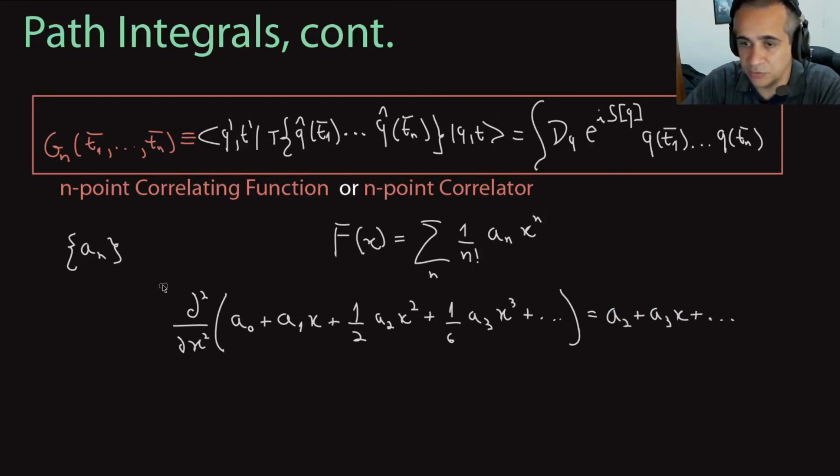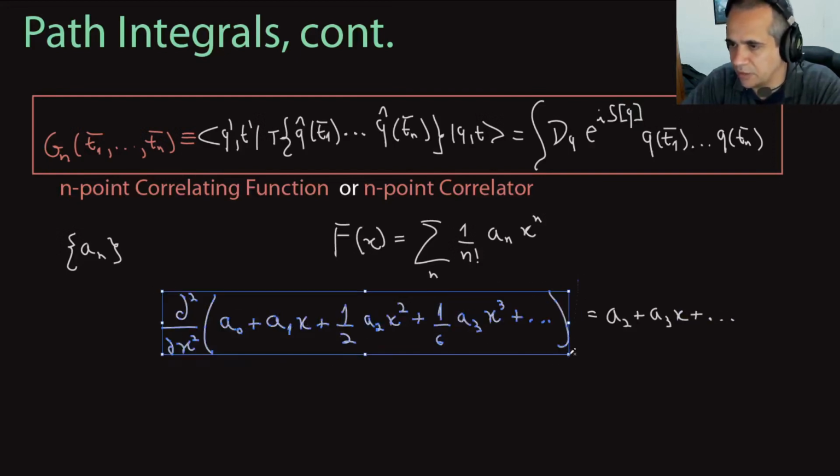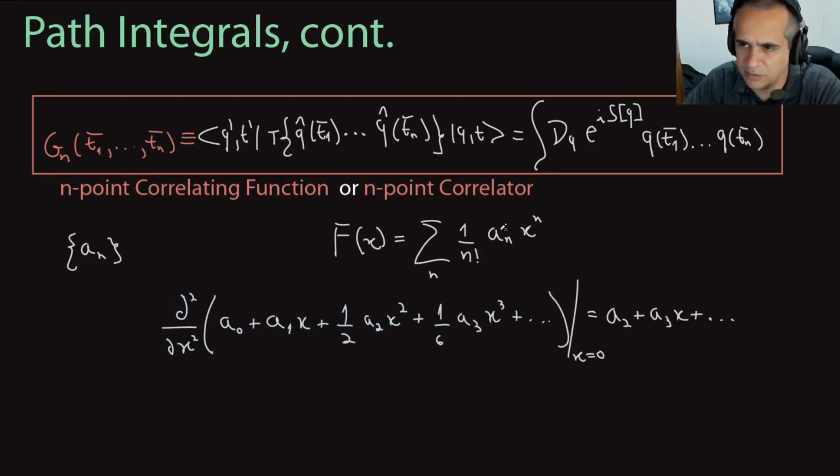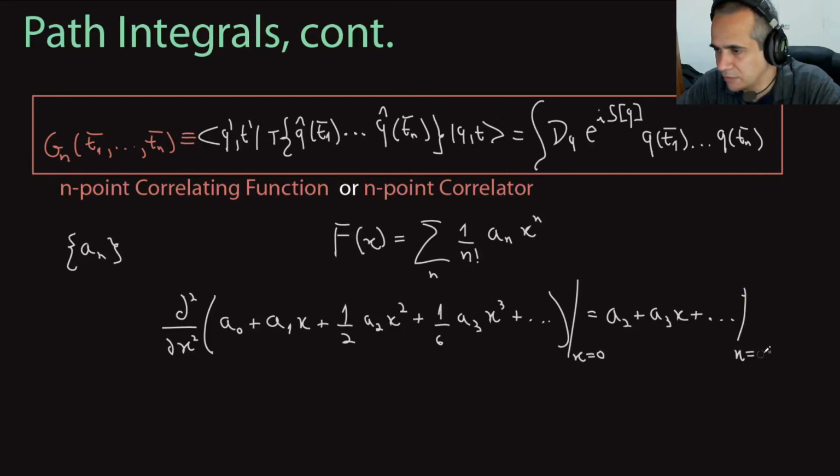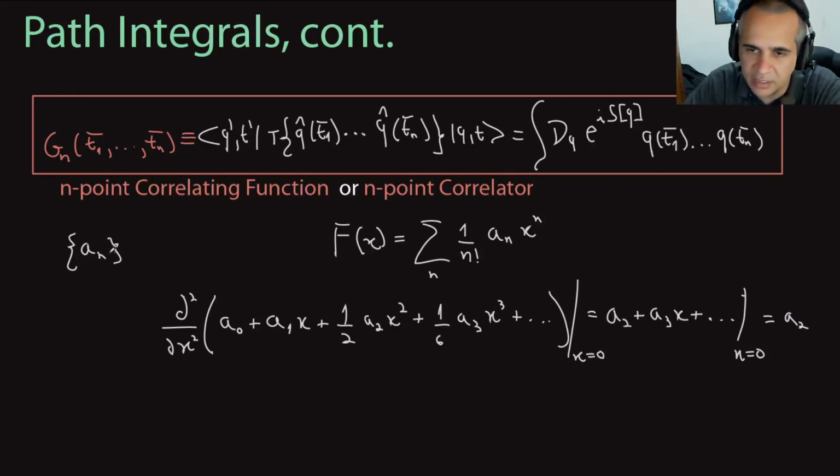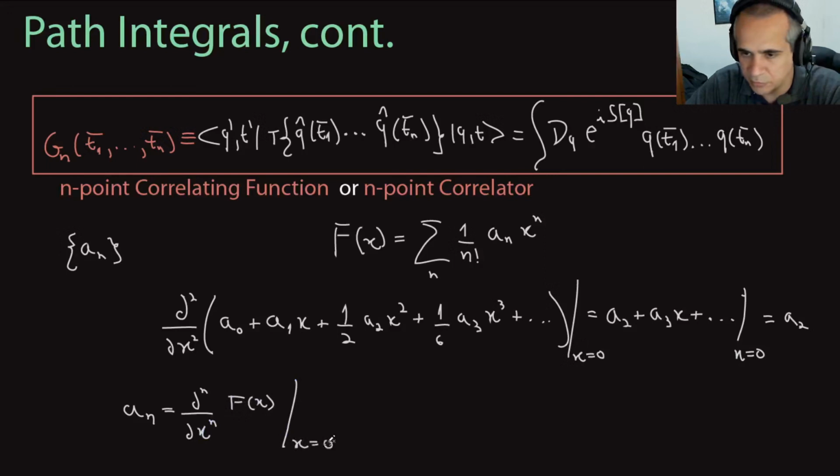And then suppose after taking the derivatives, I set this auxiliary variable x to 0. x means nothing here. I'm really only interested in these coefficients. When I set x to 0, all terms but this one will die because there are powers of x multiplying every other term, but this will be just a2. So I can extract any of the coefficients from the polynomial just by doing derivatives. That means I can write a_n as the n-th derivative of this function f of x at x equals 0. Just do n derivatives of f and then set x to 0, I get a_n.